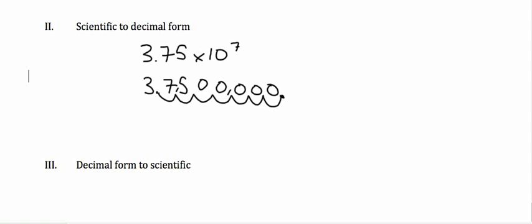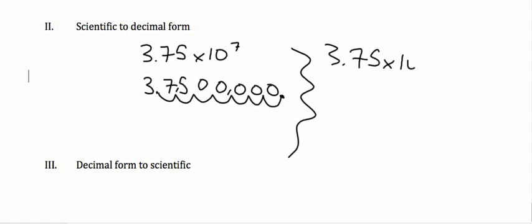Okay, so you can see why this might be useful for really large numbers. Because if your original number was 3,280,000,000, writing out all those zeros would be silly when you could shorten it way up and skip all the zeros and write a decimal number times 10 to an exponent. It's also good for really small numbers. Okay, so let's do 3.75 times 10 to the negative 7th.